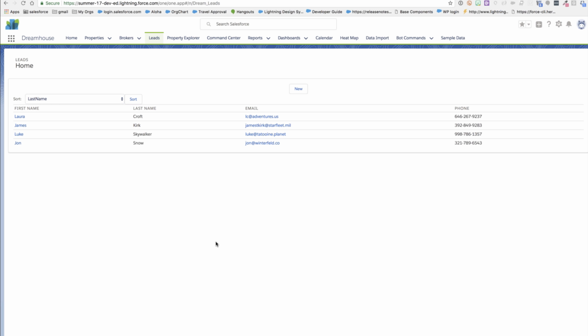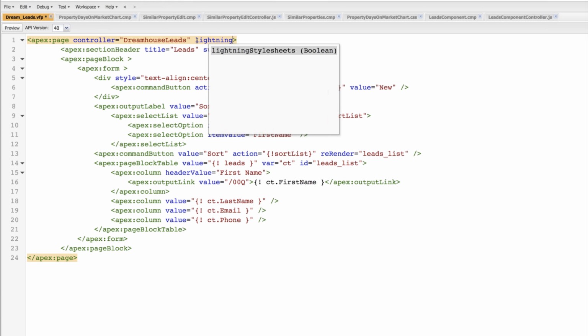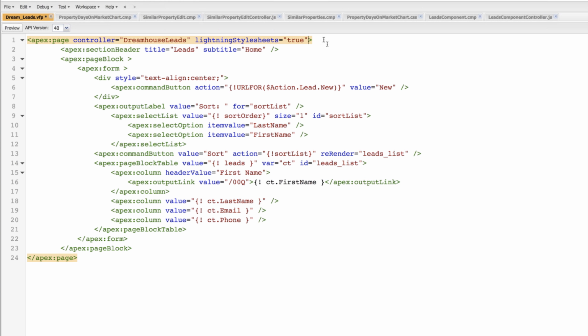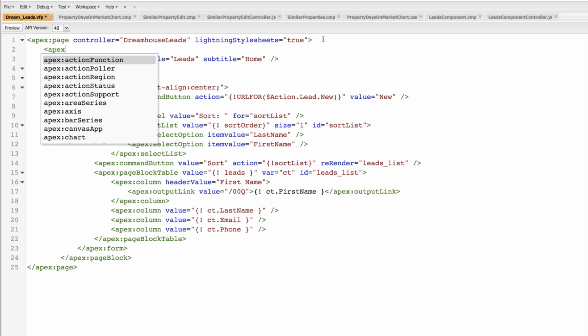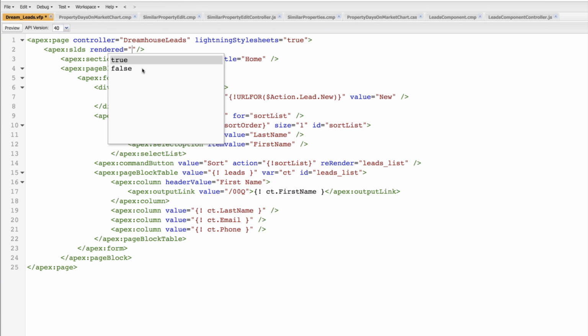But here's the beauty. You can still go in and add your own SLDS. So if I wanted to go back in here and I was using Lightning Style Sheets equals true, and I still needed to do a little bit of tweaking, I can add in the actual SLDS because I can simply say apex:slds. And of course, in my particular case, I actually don't want to hand this off to my users in Classic. I don't want them to see any of that.